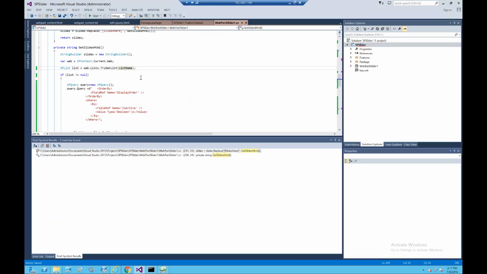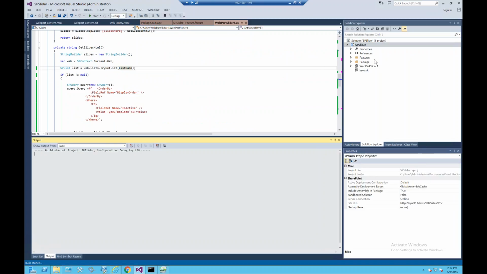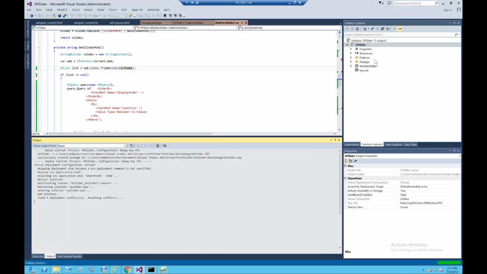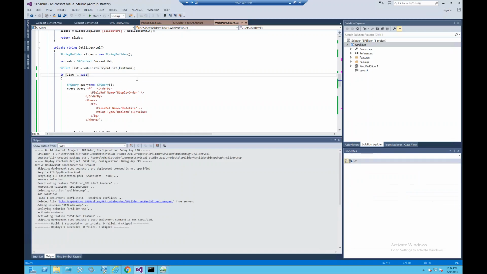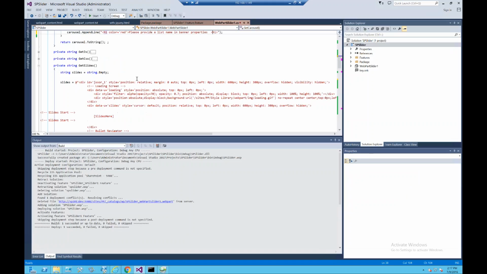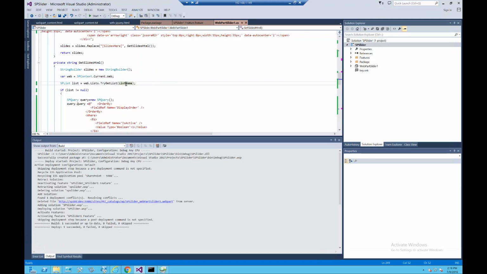So I didn't hard code here at all. Before, you added some properties, right? I didn't understand why you're trying to add these custom properties. The reason I added the custom properties is, if you remember, before here I hard coded the list name, hero banner. Last time it was like this, hero banner. I hard coded the list name.